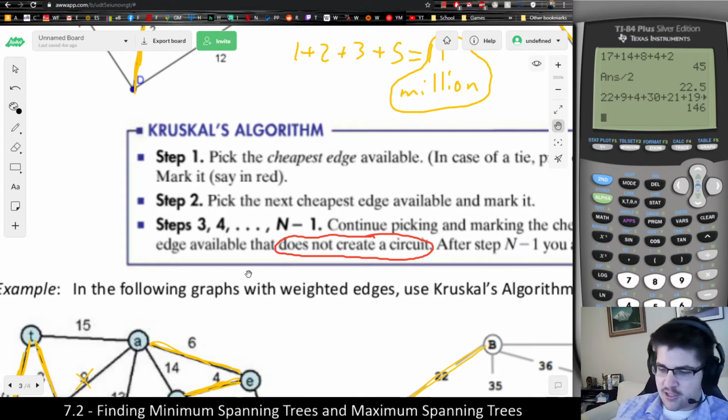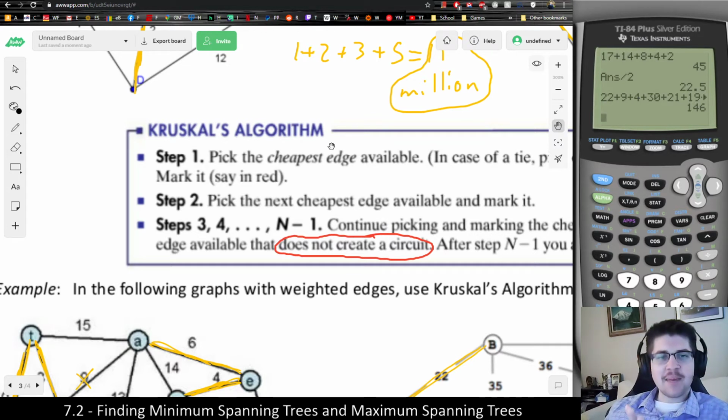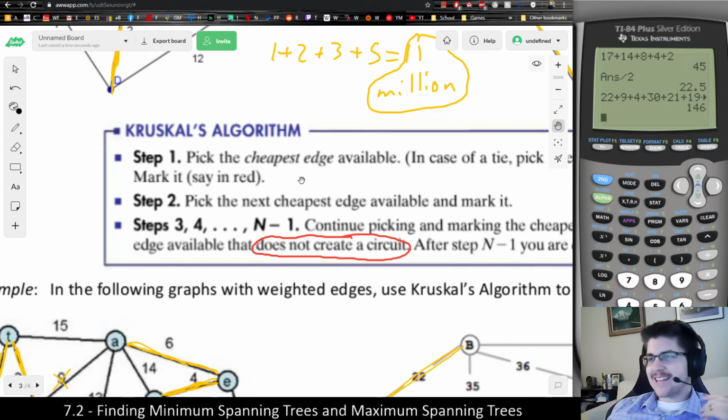And instead, we should just adjust Kruskal's algorithm. If we're trying to find a maximum spanning tree, just change it to pick the most expensive edge, and so on. If you're keeping track using notes, as I recommend, don't actually make that marking, but just imagine that instead of picking the cheapest edge, we're going to pick the most expensive edge available, then pick the next most expensive edge and mark it, and so on.